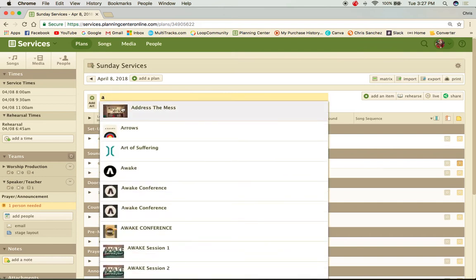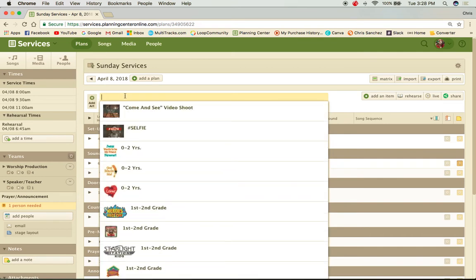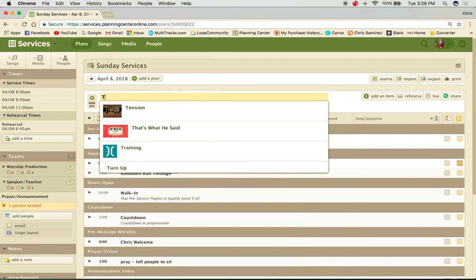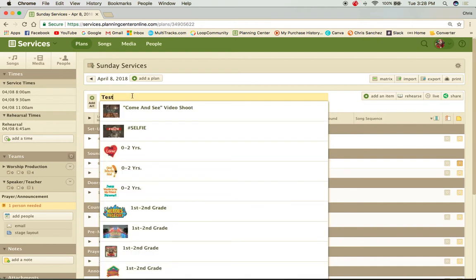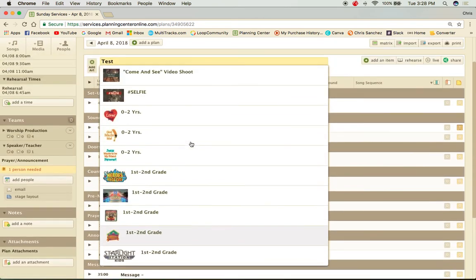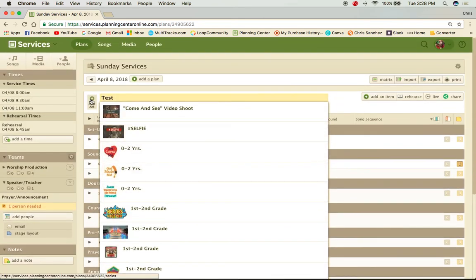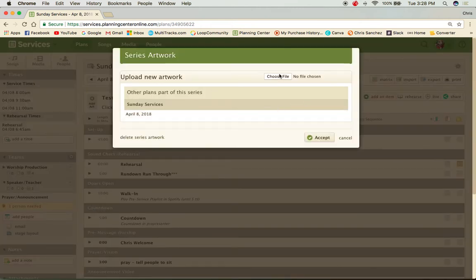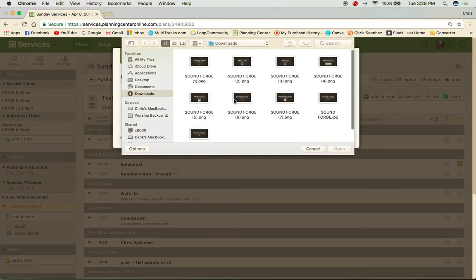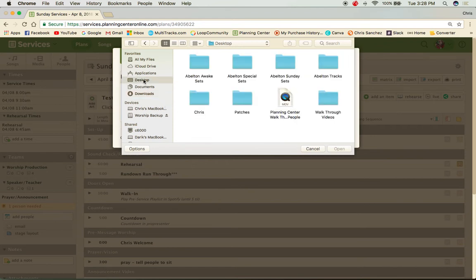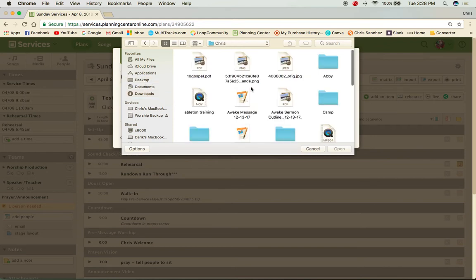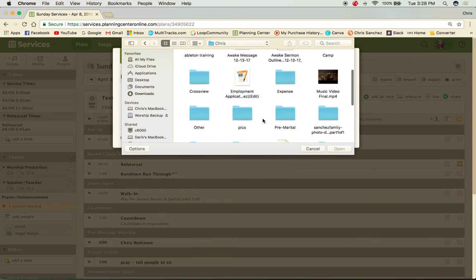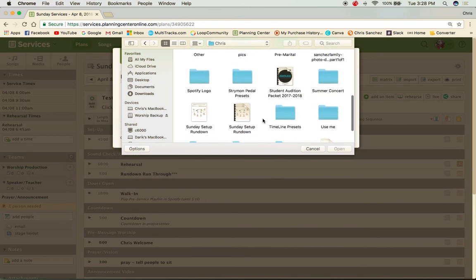Okay. So now we're going to go to, let's just say this message, let's see if we have something. Let's just say we're doing arrows. But actually, I'm going to create a whole new one. So we're going to do test. Okay. And there's not one. So you see this is kind of stuff that we've done. So I'm doing test. I'm going to add art to it. And you can do this if you want or if you don't want. All this does is allow you to just have a picture so that people can see it.